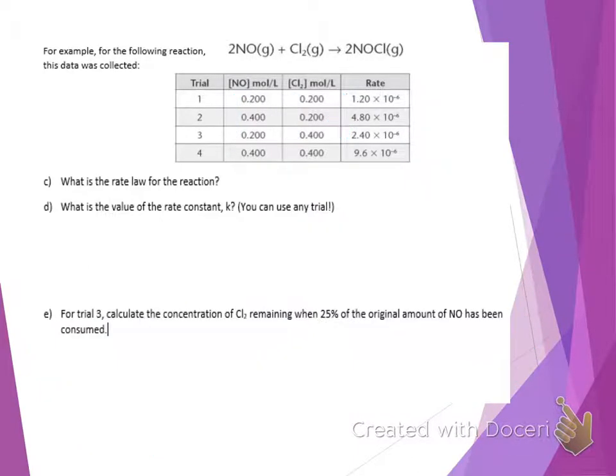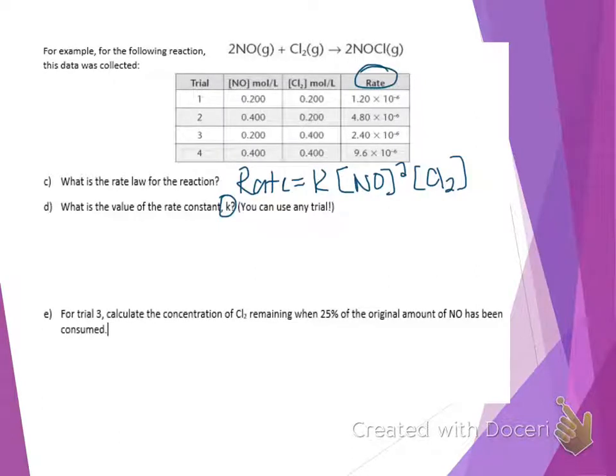When we're given this experimental data, we can determine the rate law now because we know our orders. Rate is always equal to our rate constant times the concentration of each reactant raised to its order. So our NO was second order, so raised to the second power, and our Cl2 was first order, so raised to the first power. We can also solve for the rate constant. We are given all the other pieces of information that we need. We have rates and we have the concentration of each reactant. We just need to pick one single trial to use.